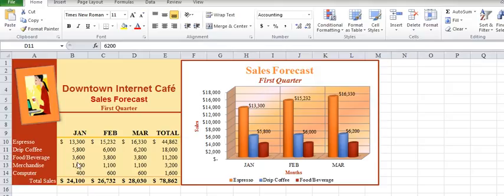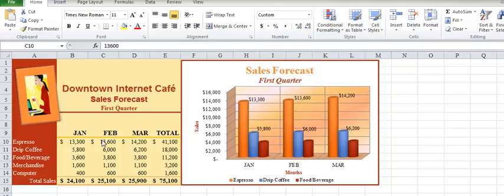Now I will show you how I did that. But first, it will automatically be updated on our chart as well. The espresso for the month of February now shows 15,232, and the espresso for March now shows 16,330. Okay, so how I did that was, you'll see we're back at 13,600.